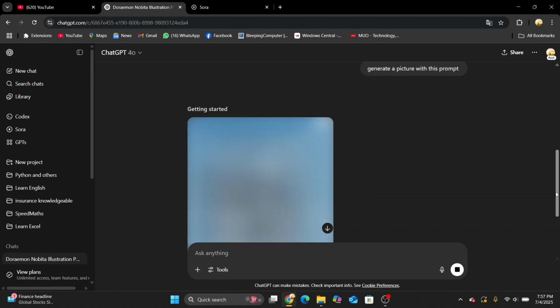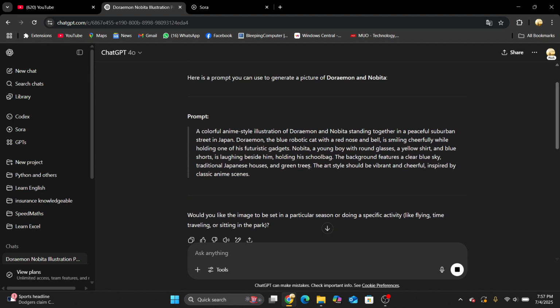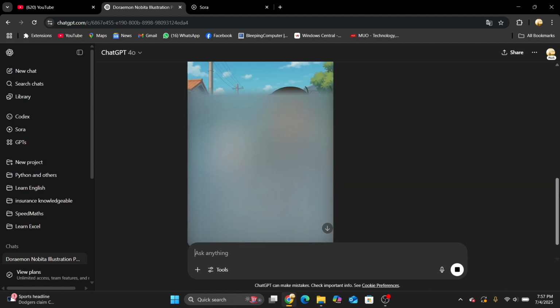So how can you generate the prompt? Prompt generating is a very interesting thing, and this is the main thing, believe me my friends. If the prompt is more correct, your result will be more correct. One of the very basic ways to generate the prompt is to just ask ChatGPT. It will generate the prompt for you, and then you can edit whatever you need, as per your choice. So at first just generate the prompt from ChatGPT, then use it according to whatever you want to do. Okay, just wait for some time.